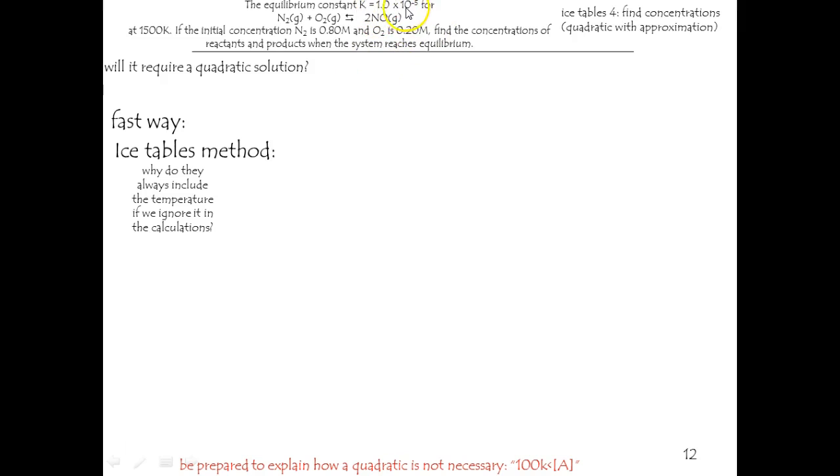100K is still in the value of 10 to the minus third, and A means the concentration of the lesser of your reactants, which is 0.2 molar here. And 100 times K is still in the 10 to the minus third value, whereas 0.2 is a lot bigger than, for example, 0.002. So yes, we will be able to make that assumption. Let's see why that kicks in.